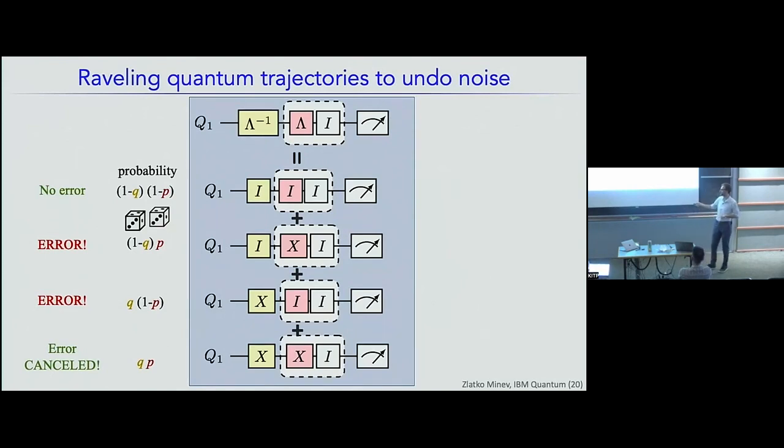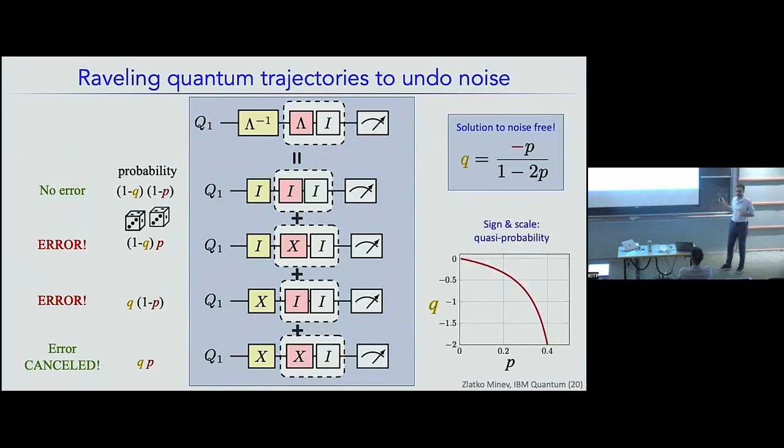Now, if we had a monitor system, we would just focus on the two green trajectories and ignore the middle ones. But we're not monitoring the system, so we can't do that. So what can we do instead? Well, imagine you try an interference where you interfere the middle two trajectories in such a way that they precisely cancel and the outer two trajectories in such a way that they precisely constructively add up so that their probability is unity. So on average, then you would cancel the noise and you would then have a noise-free, you would then have an ideal circuit. The solution to that construction is to find that this probability Q has to be negative, the initial probability, normalized by one minus twice the probability. So you notice this is a very strange probability. It's not a probability, of course, because it's negative, first of all. And then it also blows up all the way to minus infinity in the case that the bit flip happens with probability one half. In other words, the information is no longer recoverable, the matrix is singular. But otherwise, you have this Q.